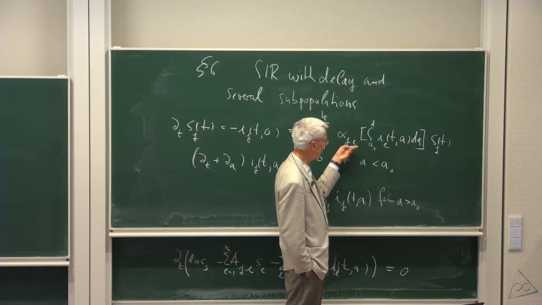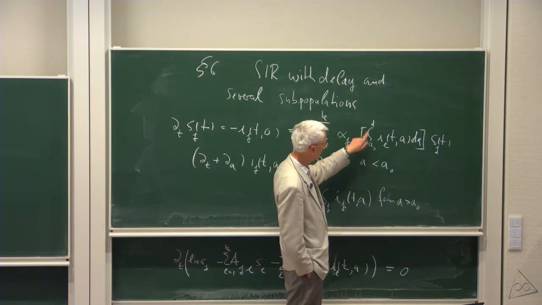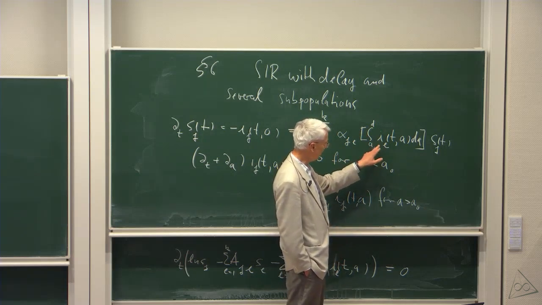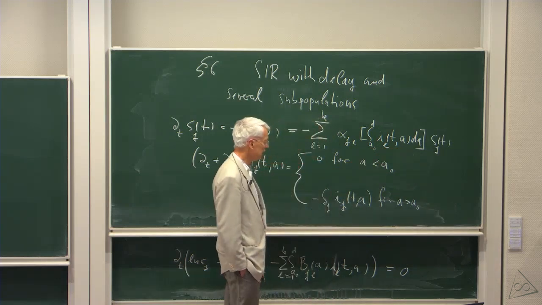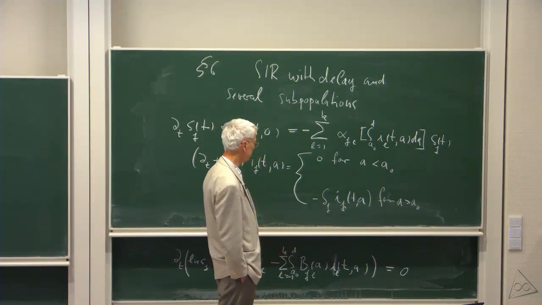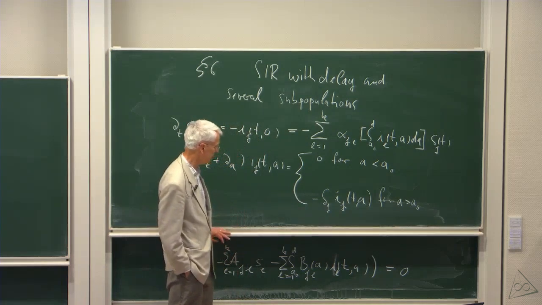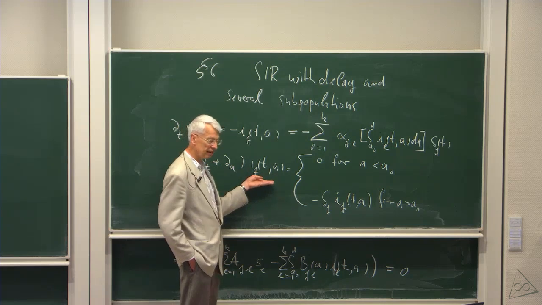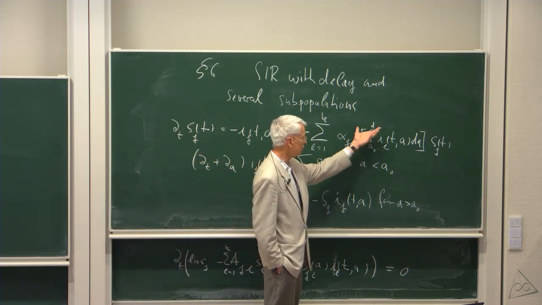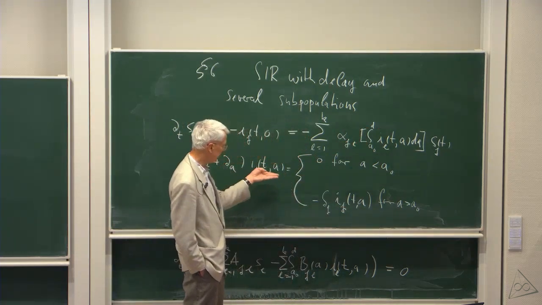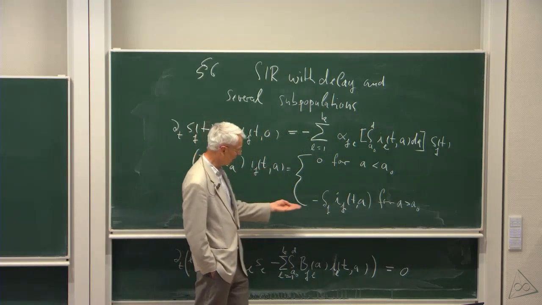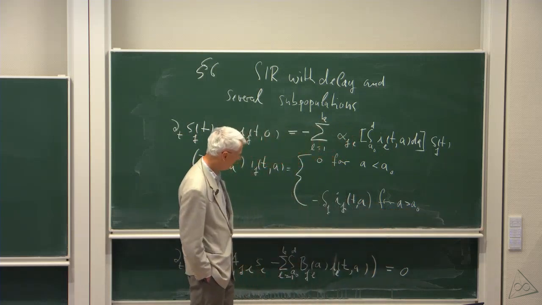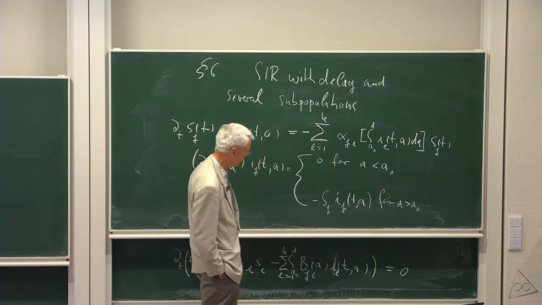There is, of course, a rate, and this is this rate alpha JL. Then you have this integral from the incubation time to the final time of your infection of all the I_L(t, a), where a is the time since infection for the individual in the L subpopulation. And as I was saying, the only way that individuals get removed before the time d is, of course, this integral goes only up to the time d. After time d, they are removed in any case, but before time d, the only way they are removed is they are detected. That happens only, let's say by the virus test, so only after a is larger than a0, with a certain probability, and that is this rate delta J, which we have there.